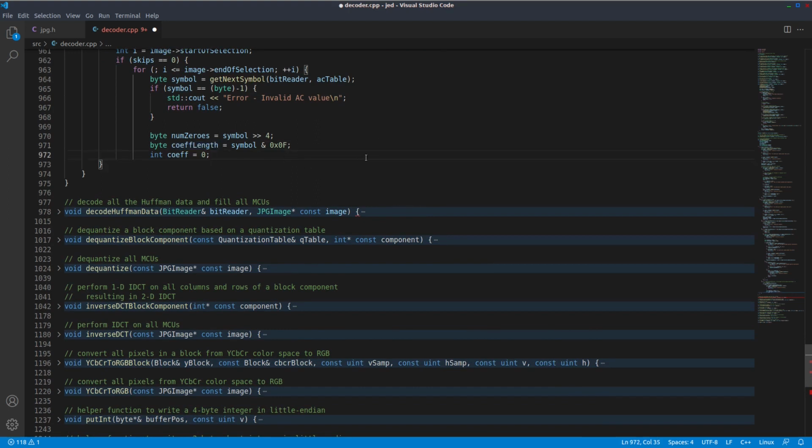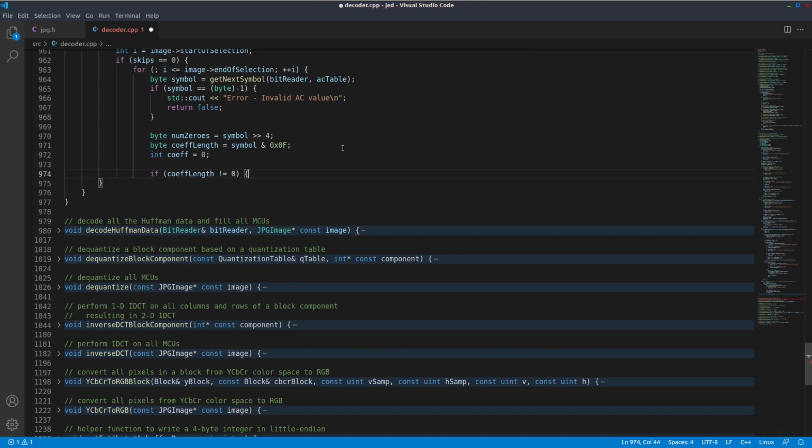So first we test if it is not 0. This is where things get a little bit strange. So we know coefficient length is not 0, so we need to read a bit, and this bit will help us fill in a coefficient, but we need to hold on to this bit for a little while because we need to handle this number of zeros, as you recall from our slides towards the beginning. Additionally, since this is the first time we are getting a non-zero bit for this particular coefficient, we don't even know if it's a positive or negative number just yet. So this bit that we're about to read, that's actually what it's going to tell us. A 1 is going to mean this coefficient is positive, and a 0 is going to mean that this coefficient is negative. So the bit that we're reading isn't literally the bit that we're storing.